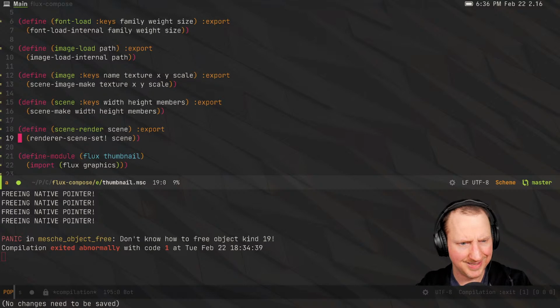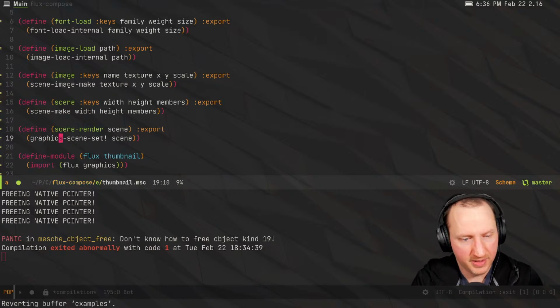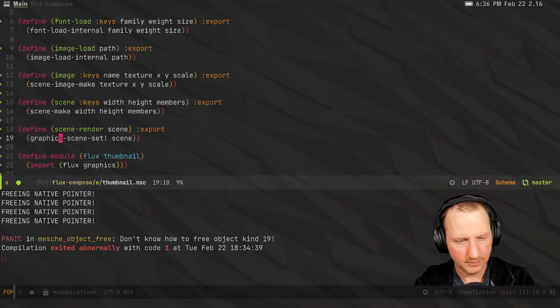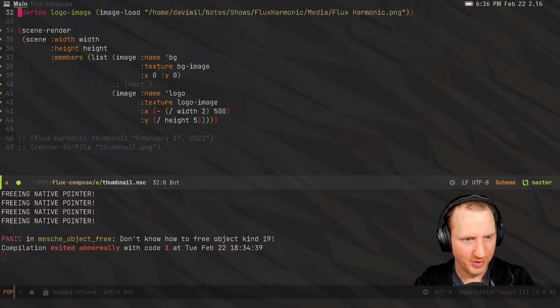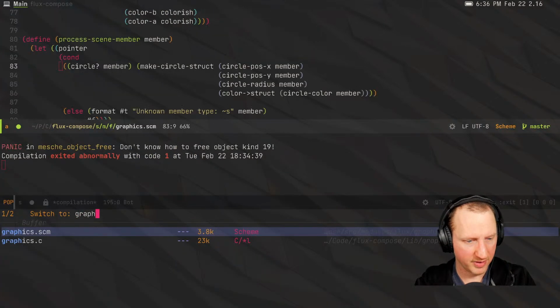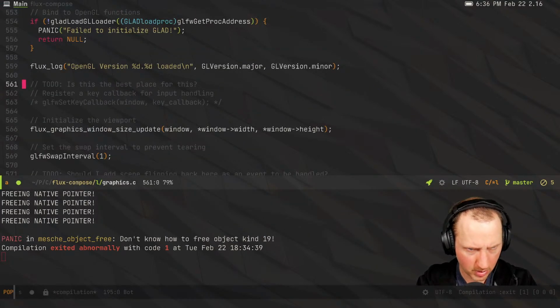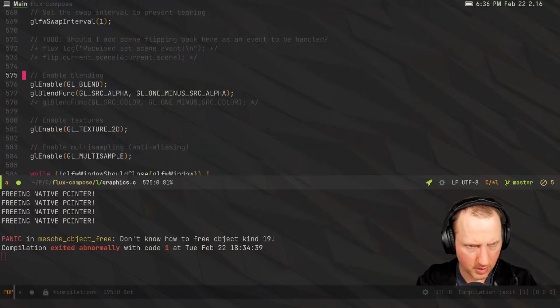So renderer scene set, or yeah, I need to get my APIs or my naming conventions dialed in a little bit here. Because we have things like scene render, graphics scene set. Let me see what I was doing before in graphics relating to scenes. All right, so should I add scene flipping back here as an event to be handled?